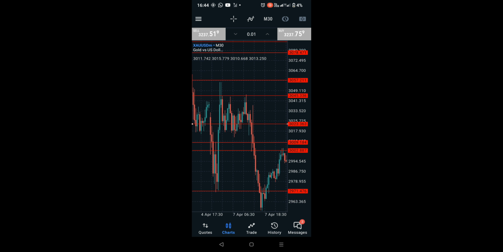So what I expect now is for the market again to come to this line, to the support level, of which it did. It took some time, but it did end up here. Okay, from here to here, it did end up there. So what I expect when the market comes here, I expect to buy.